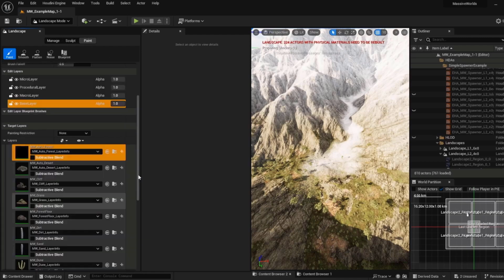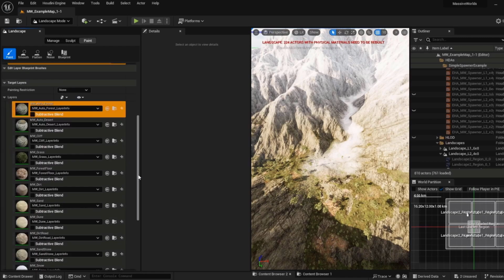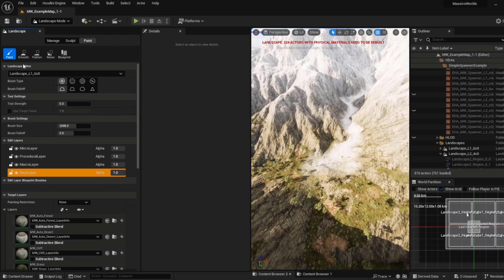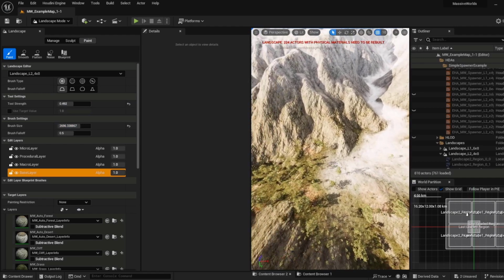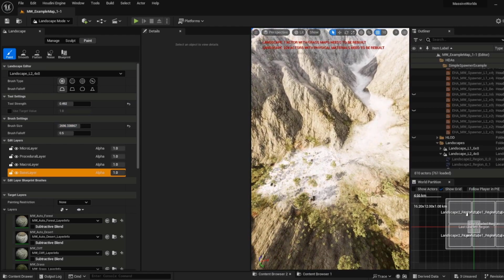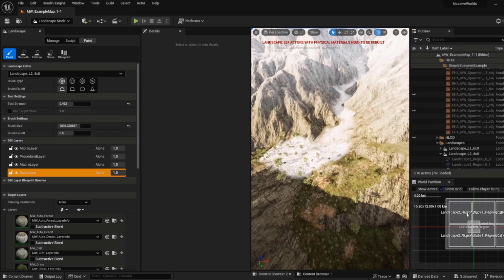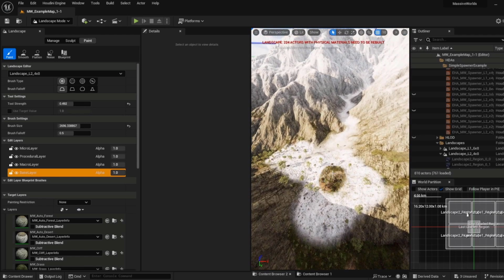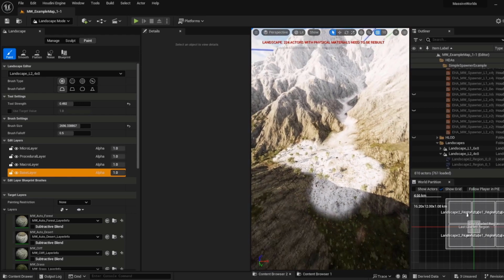So if I go ahead and modify our terrain here, and I scroll down and find the snow layer, I can go ahead and let's say paint a small area. So let me increase the brush size a bit, its strength. Of course I need to select the correct landscape, and then let's go ahead and paint some extra snow in this zone. Now you'll notice that the vegetation here is probably too much to be inside snow, right? Or maybe we don't want this type of vegetation in a snowy area to begin with.